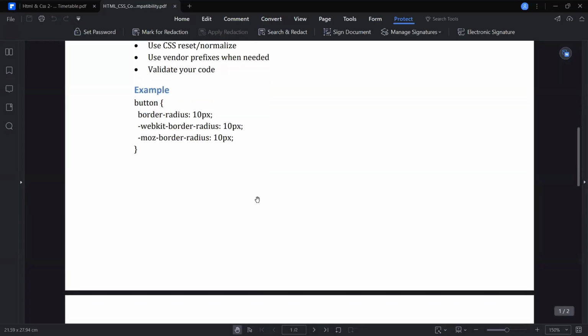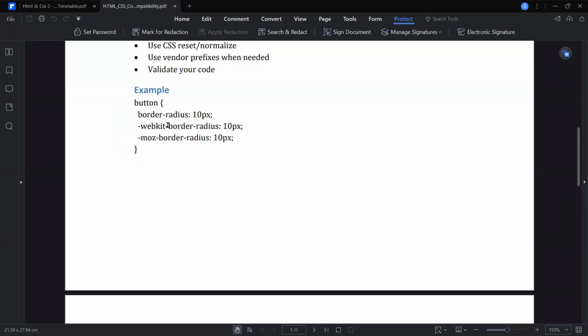I understand. So for example a button, you see there's a button and you added border radius of 10 pixels. You see the vendor prefixes. You see -webkit-border-radius, 10 pixels, right? You could decide to remove these prefixes and just write your own border radius.